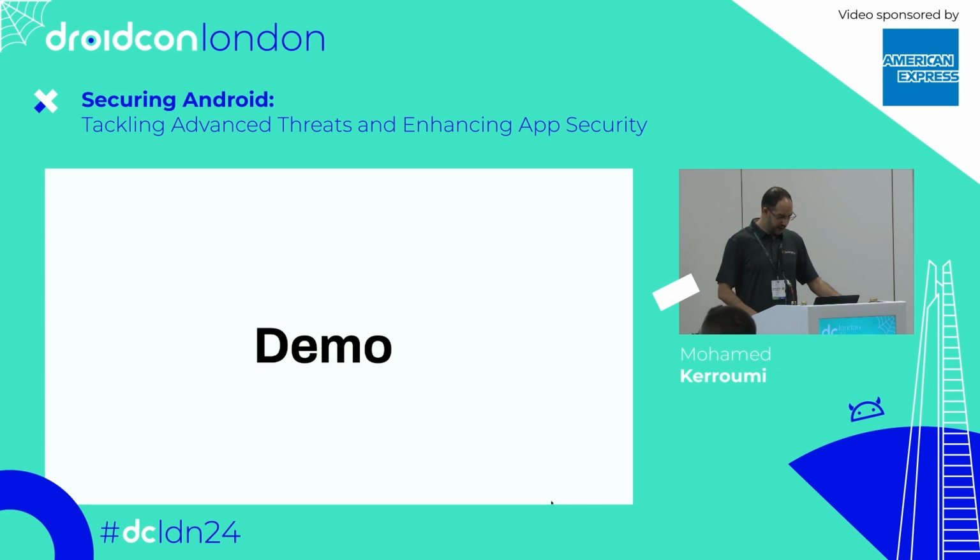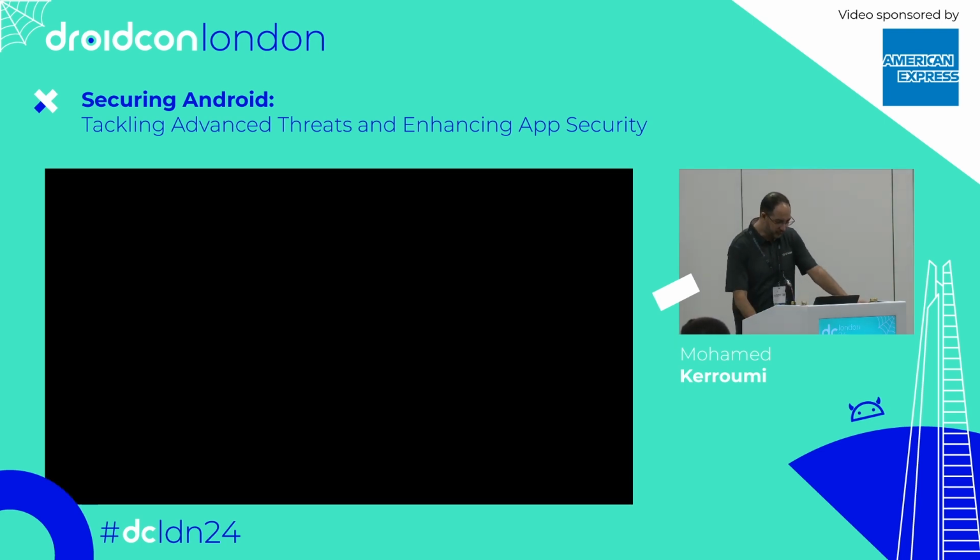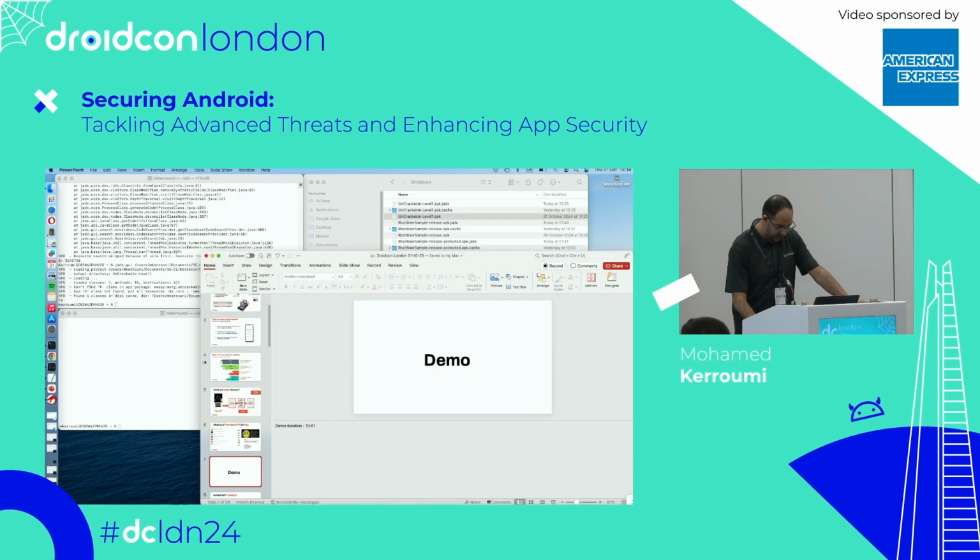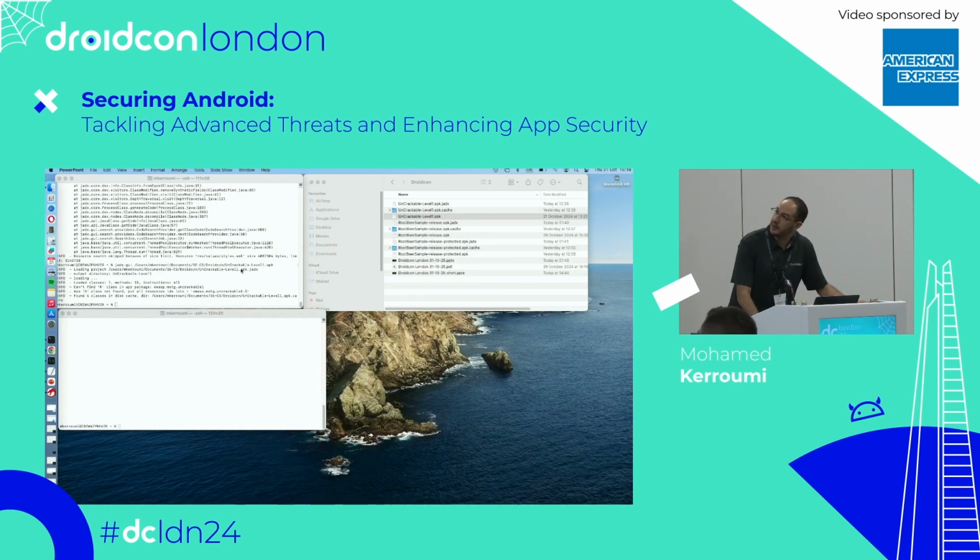So let's have a look at a demo. I will show you how easy it can be to do a static analysis of an app. So, one second here. All right. I have chosen an open source app called RootBeer, which maybe some of you already use to detect root in the app. It's open source, so we're going to check it here.